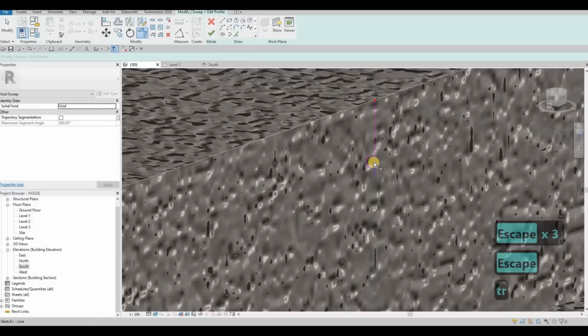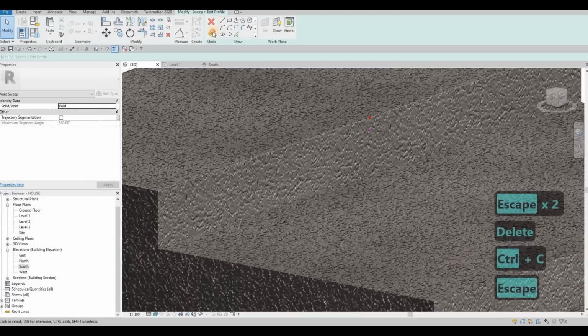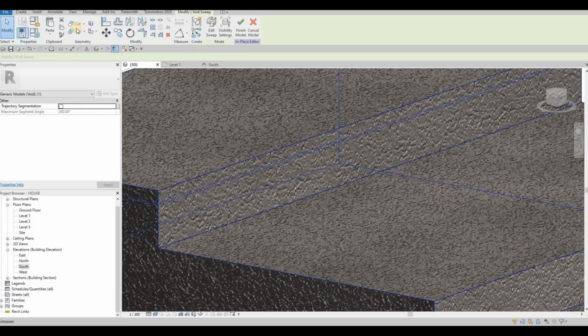And then you can trim and then delete this. And then we could just copy this and then finish and then finish and then cut.